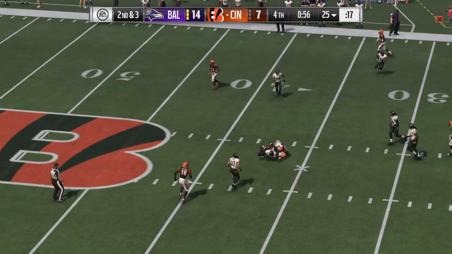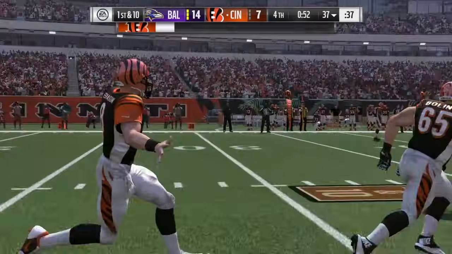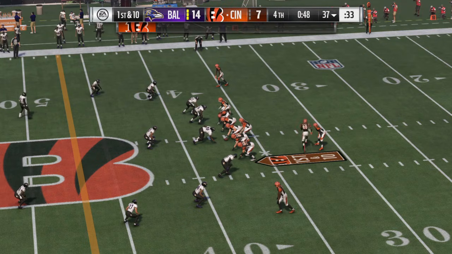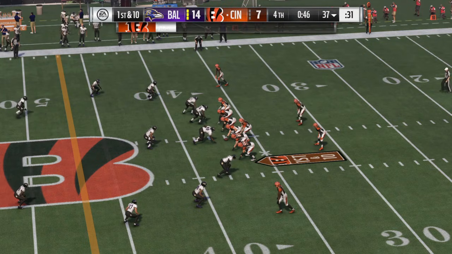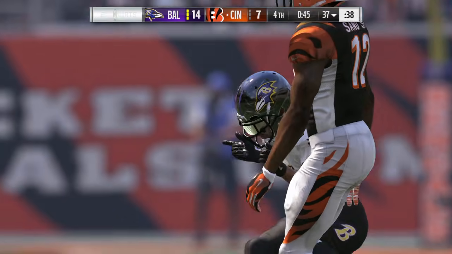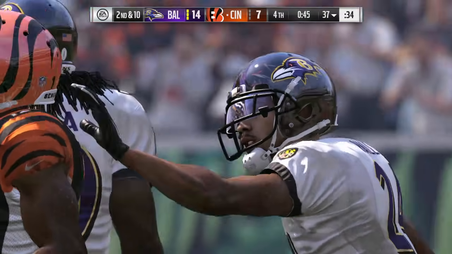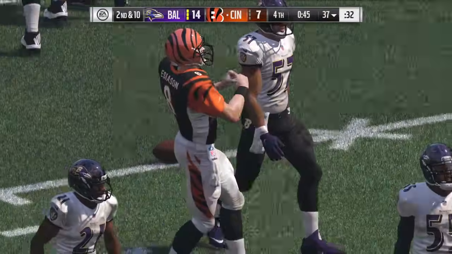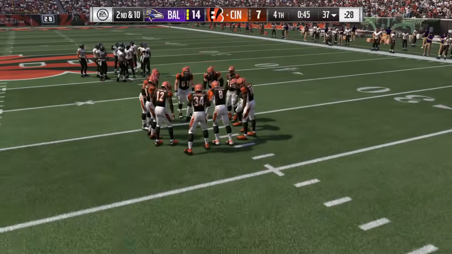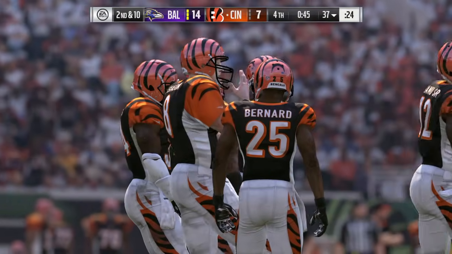Back to throw. Got his man. It's Eifert. 12 yards there as they move the chains. They're going to hurry back to the line now. And with 45 seconds showing, he spikes the football. So they're still at the original line of scrimmage here.